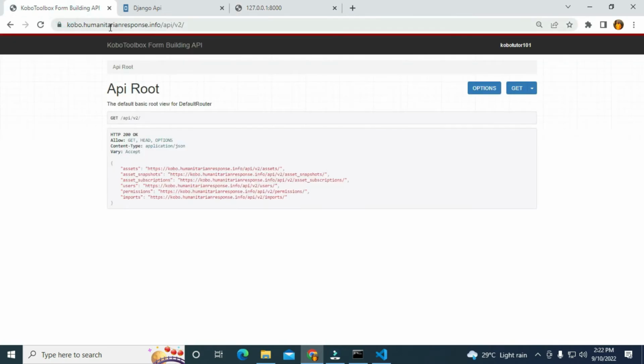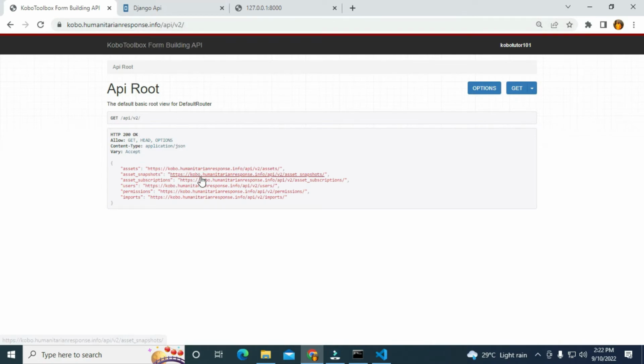Now, we made use of the V2 API. To render the actual information to the web interface, we need to make use of the Kobotoolbox V1 API.